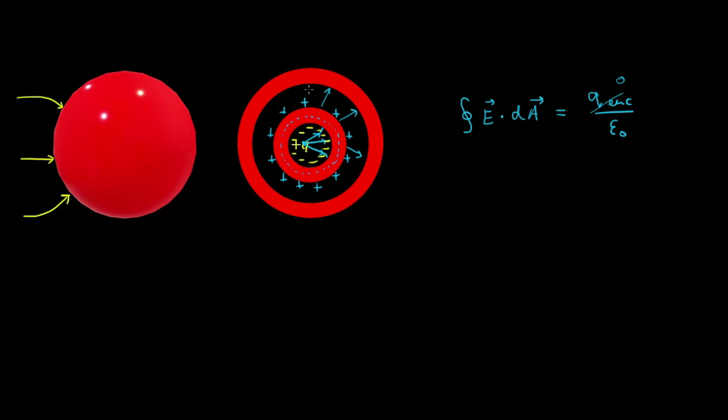And consequently, electrons are going to be attracted to that positive charge. So you're going to have on the inner surface of the other conductor a bunch of electrons that are going to shield the body of that conductor from an electric field. So remember that the electric field inside a conductor is zero.